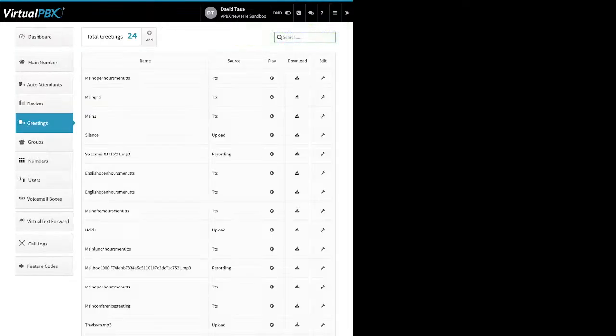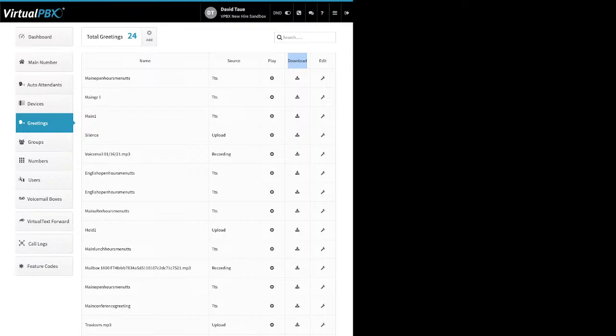All right, greetings tab. This shows all your media files on the account. So main greeting, voicemail greetings, etc. You have the name of the file, and then the source. TTS, text to speech. Upload means you uploaded the file. Recording means it was recorded over the phone. This playback column allows you to listen to the greeting directly in your browser, so you can see if it's relevant or not. If it doesn't play back, or you want to keep a file of your greeting someplace, you can download the file to your device.